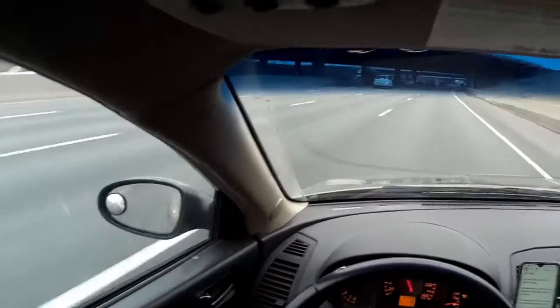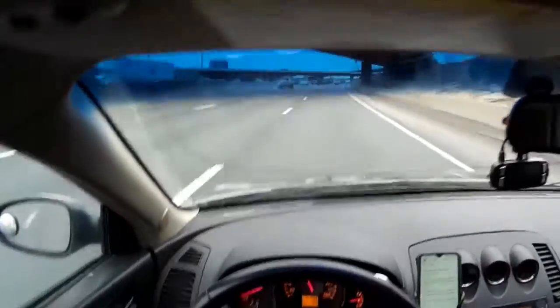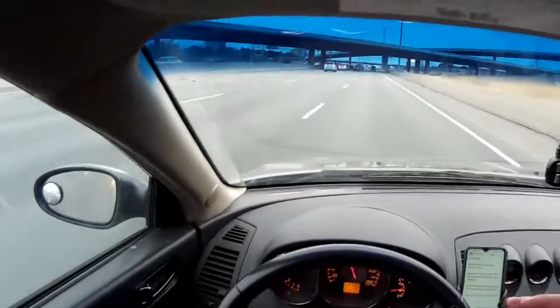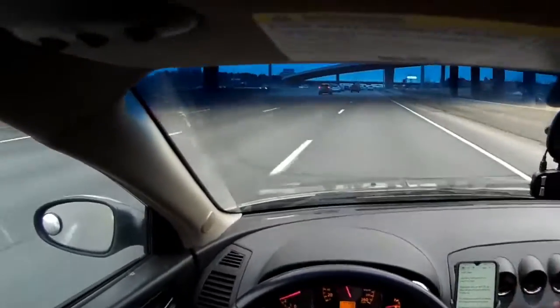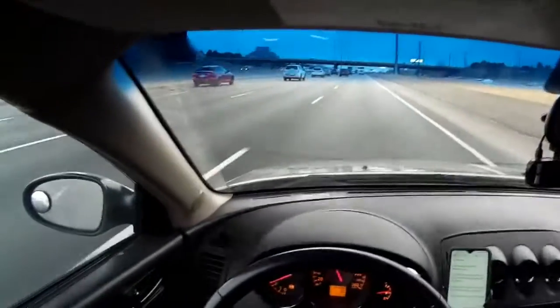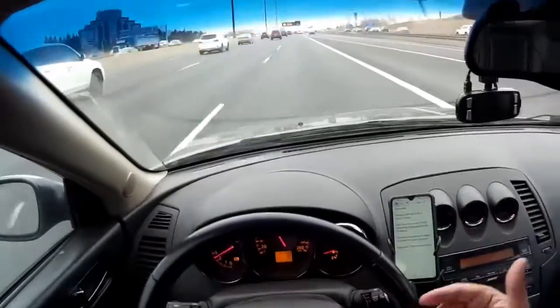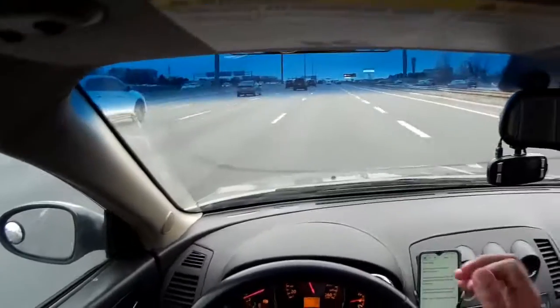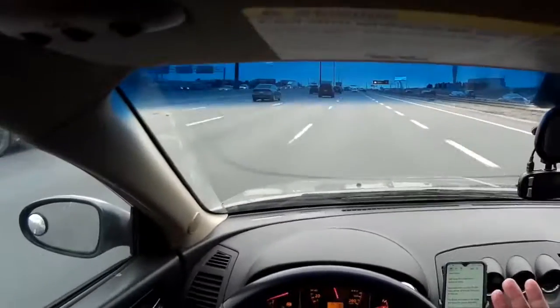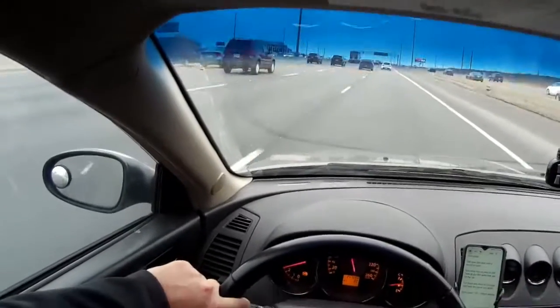So for those of you guys who are looking to do an SER swap on your 3.5 SE, or even 2.5 for that matter, if you have the space and you have the tools and the know-how, I would 100% recommend grabbing a complete car with either a blown motor or a blown transmission, or one that's been in a wreck, you know, if it's been hit from the side, as long as all the parts for the swap are still good, similar to the situation that I had buying my donor car. I would definitely recommend buying a whole car as opposed to buying it piece by piece, which is what I ended up doing on my first black Altima.